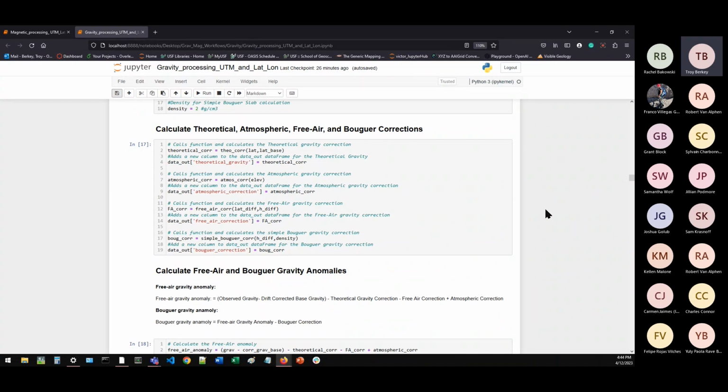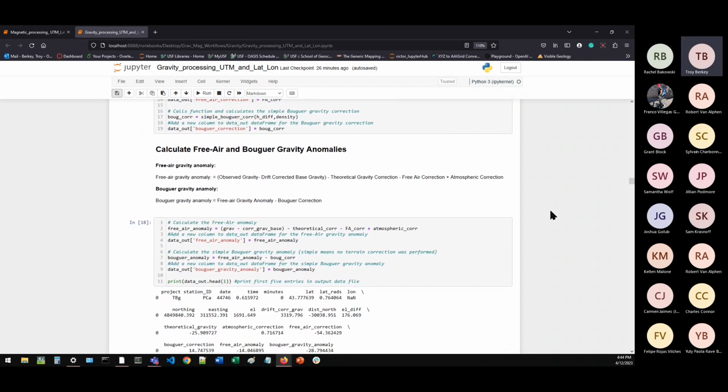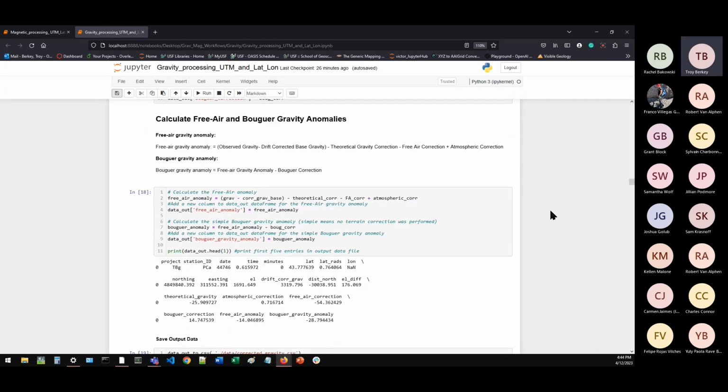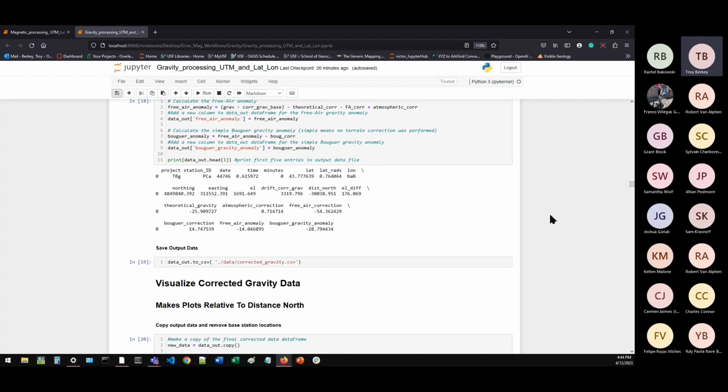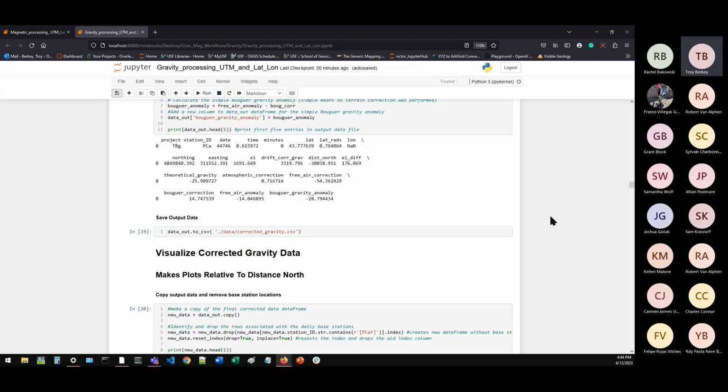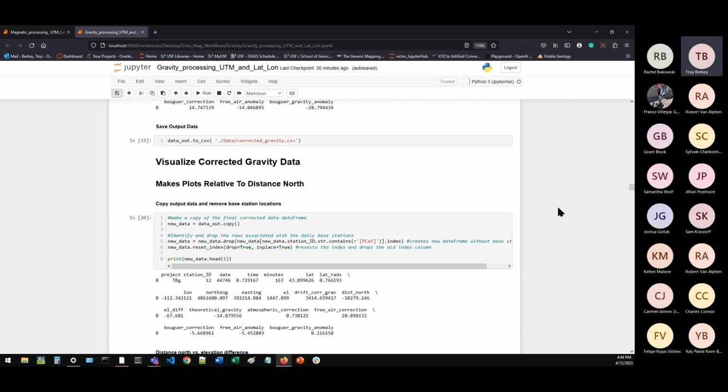I feed these the variables that I've given them, they go into the code, they spit out a list of answers, and then I create a new column in my data frame for all of those. And then at the end, I calculate the free air gravity anomaly and the Bouguer gravity anomaly, given the corrections from above, and I create new columns for those as well. And then afterwards, of course, save that data, because that's really the end goal of all of that, to get this data set. And then after that, of course, it's visualizing it.